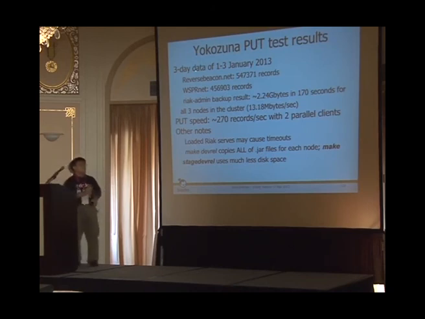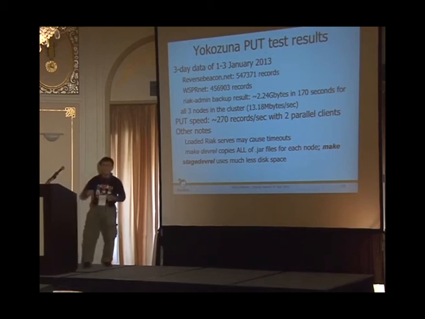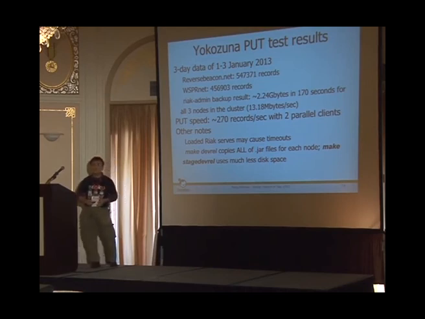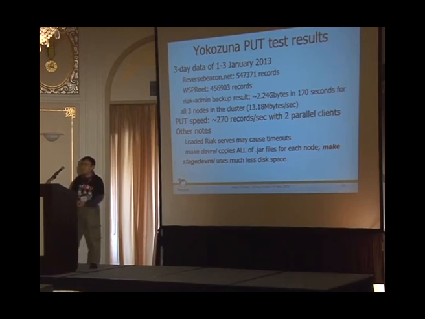So the put test results are here. And despite gathering lots of data, I could only manage to put a total of 1 million records in the laptop here and at home. I think this is due to the processing limit, the performance limit of Riak itself or yokozuna or other operating systems. And I crunched about 547,000 or 456,000 records of each set.